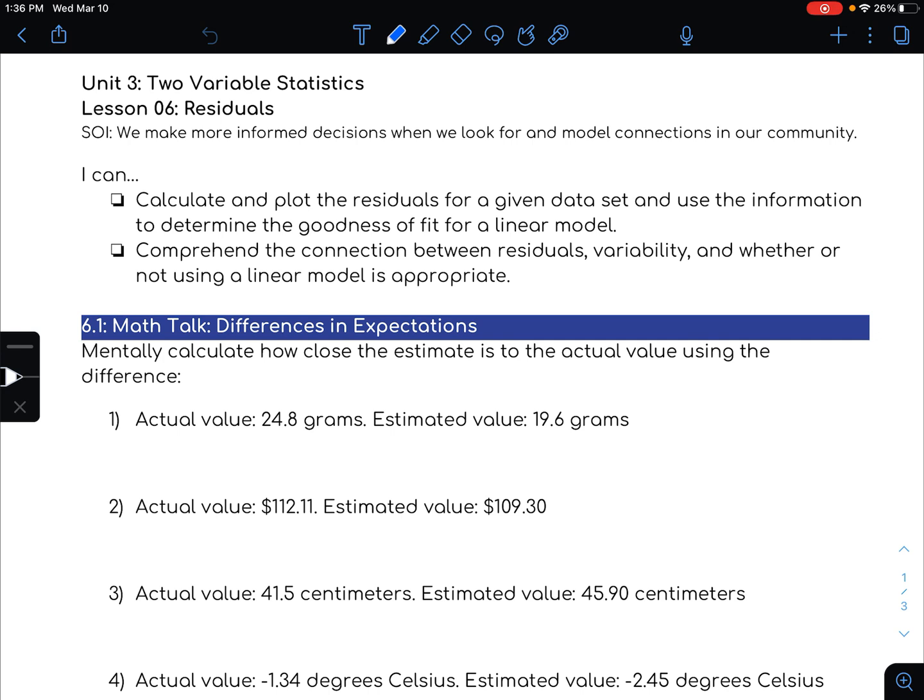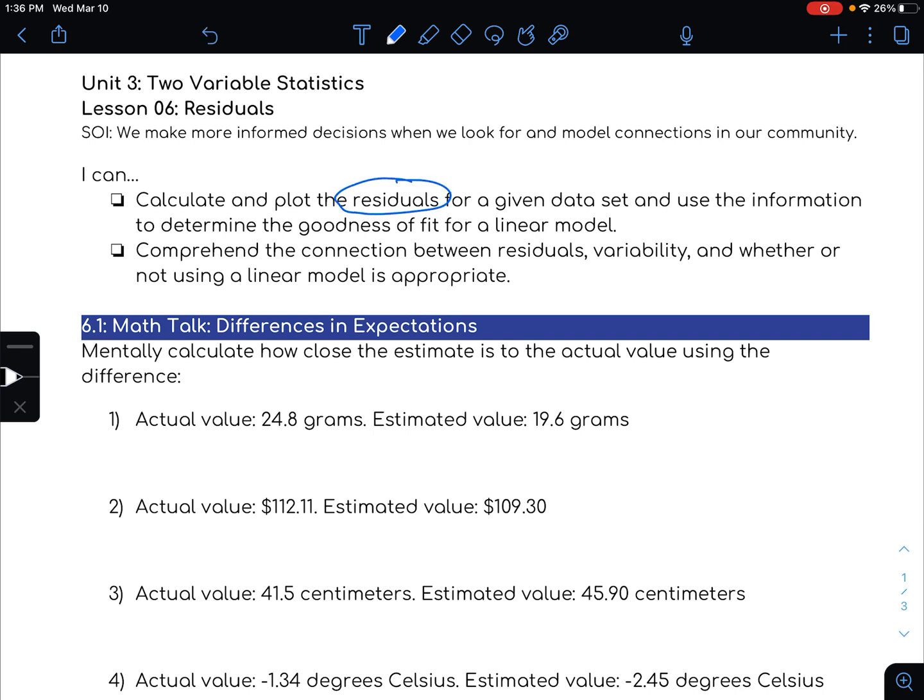And when we're doing that, sometimes we're just visually looking at the points and seeing how close the actual point is from the predicted point, the estimated point that might be on the line. So how close is the point to the line, essentially. I want you to be thinking about that today, because we're going to be coming up with a little bit more of a definition of what that is called.